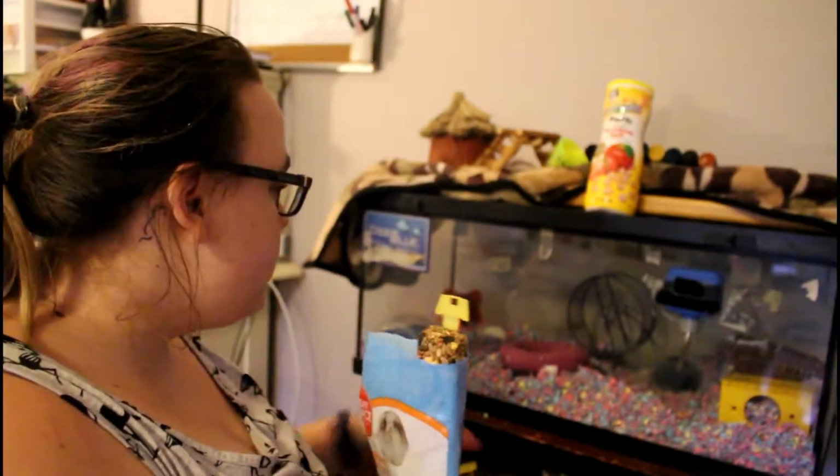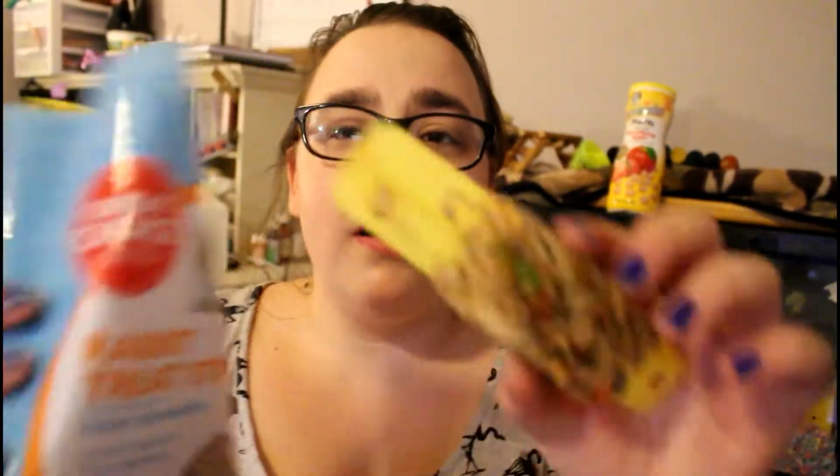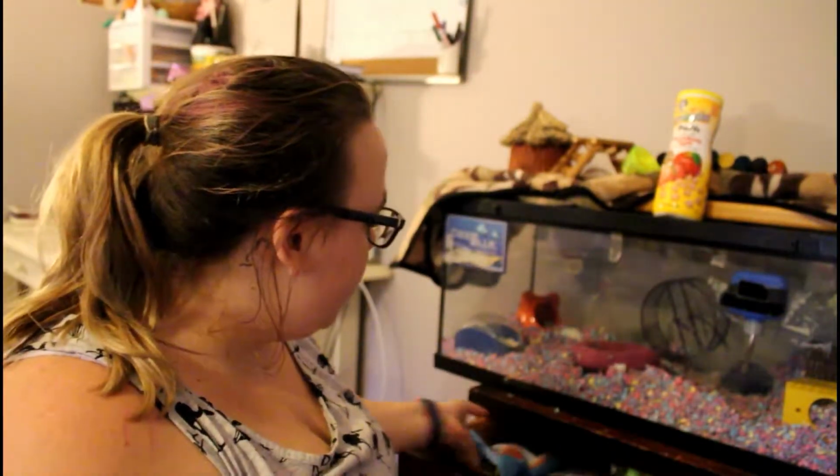The next thing I also have are these rabbit treat sticks, which are by Great Choice, I guess. She's staring at me like I'm such a bad person because I don't give her a treat. She's looking at me like she wants it. I'll give it to her and let her sniff it. But that's what it looks like. These were $4, I think, and the ones for actual hamsters were like $8. And these are just better. You can cut them up and everything. I don't usually give her these very often, but who knows?